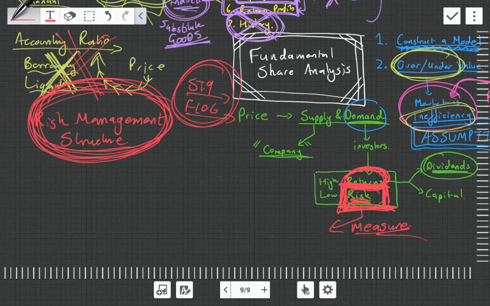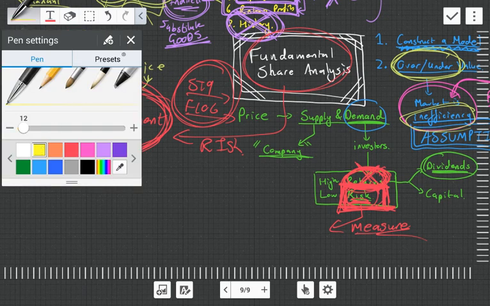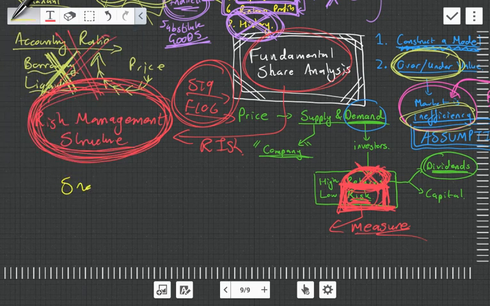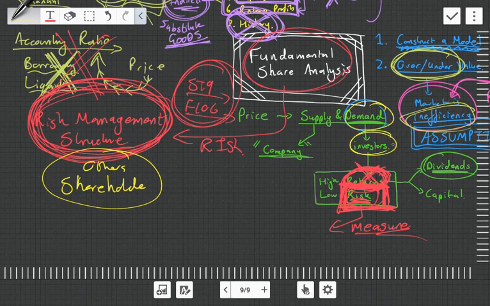But if you want to maybe play the stock market, fundamental share analysis does depend on return and on risk. Return, like I said, has kind of been over-evaluated. So look at the risk side. Another way you can look at it is, who are the other shareholders? The other shareholders will give you quite a good indication from the demand side. These are the investors over here. Who are the other shareholders?